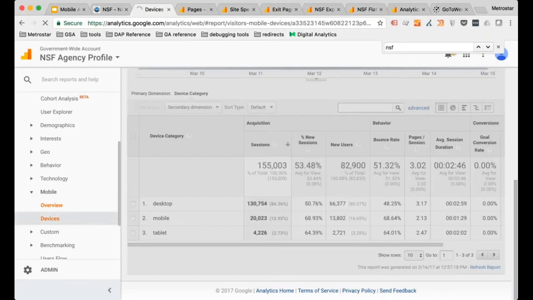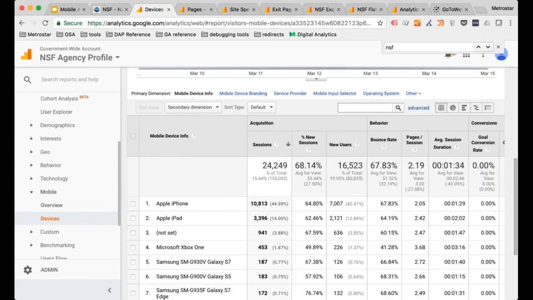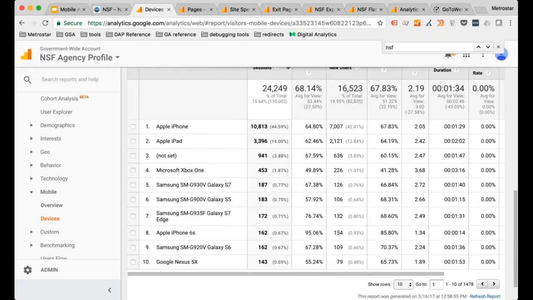So this 30,000-foot view of desktop, mobile, and tablet isn't necessarily the most actionable or useful view. So that's what custom reports are for. That's what we'll look at specifically later on in this presentation. Underneath the mobile section of this report, you also have a devices section where this breaks down the mobile device info. And so you can actually see different device models, whether it's Apple's iPhone or the iPad or a Samsung Galaxy S7, you can see the different device models out of the box that are accessing your site.